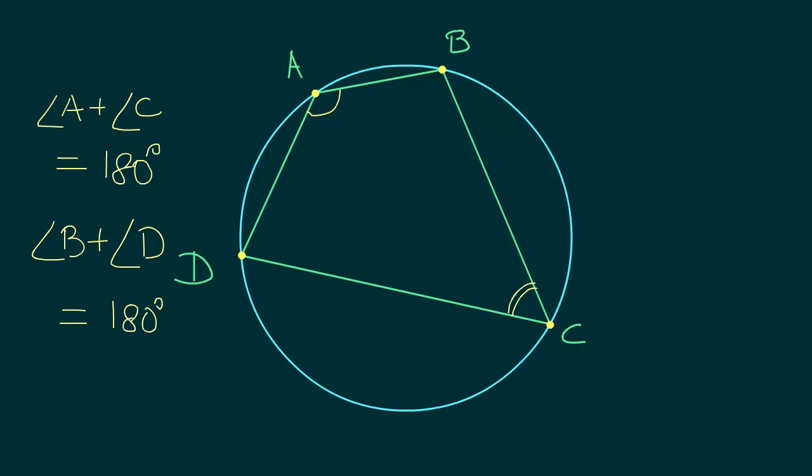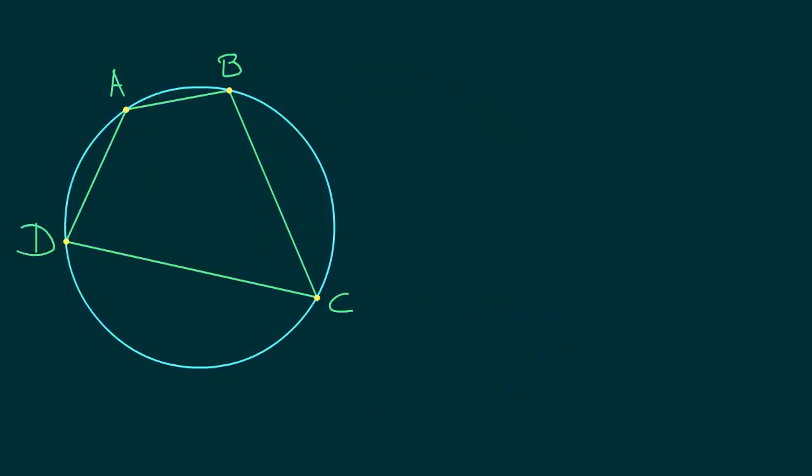You can quickly do this construction at home and verify for yourself. This is always the case. No matter what radius you pick for the circle and no matter where you pick the 4 points, this is always the case. Next, we are going to find out why this is always true. So let's say here, this is our cyclical quadrilateral ABCD.